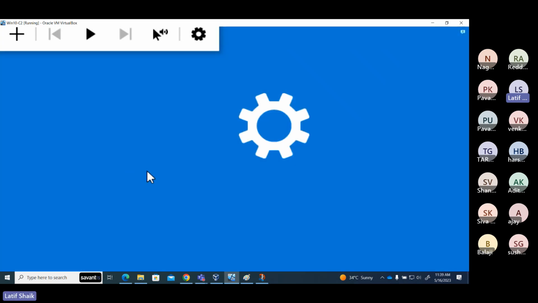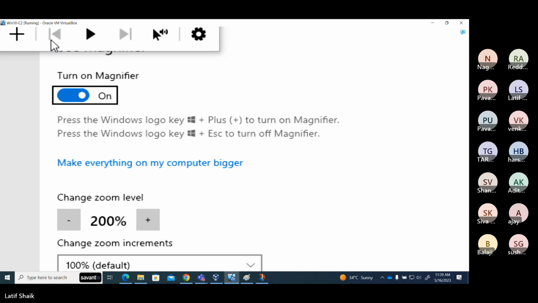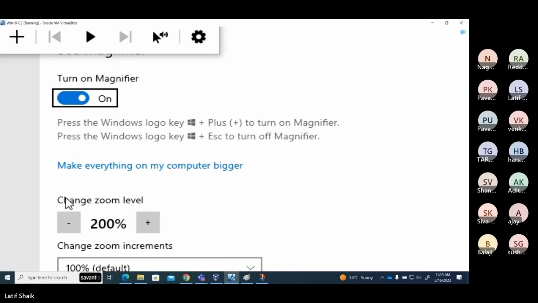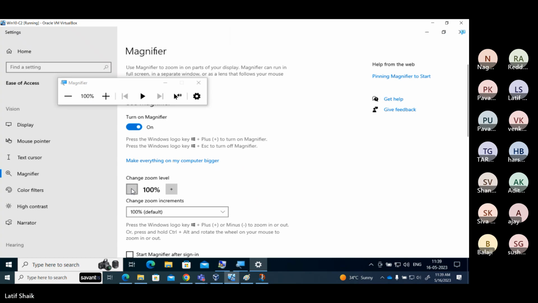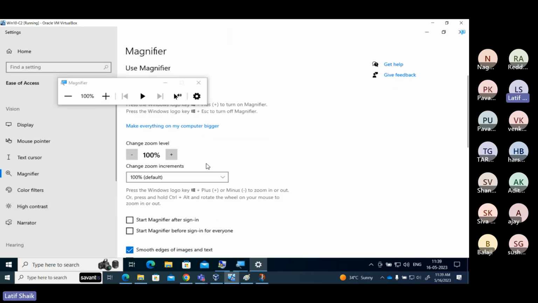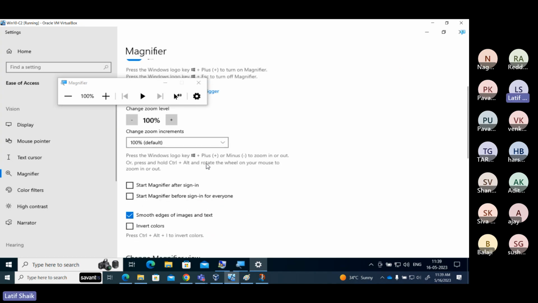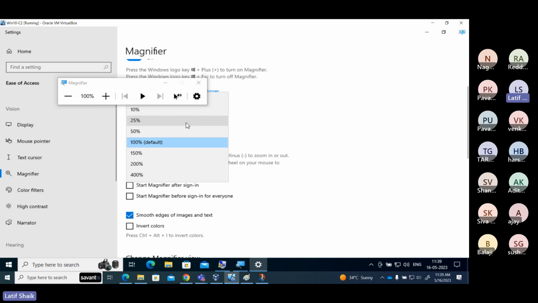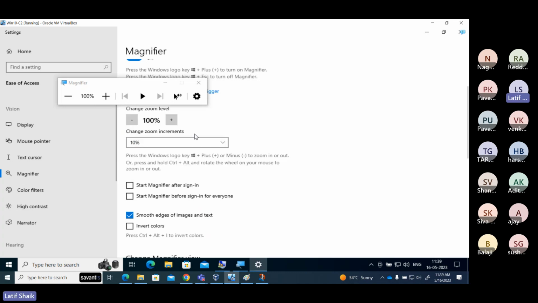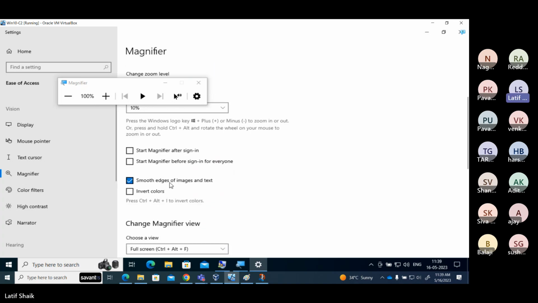See, this magnifier is required to change the zoom level. Now it is 100%, normal window. Here you have to give a rating. By default the increment is 20%; 10% is also there, so you can change it to 10%. Smooth edges, just remove this one.